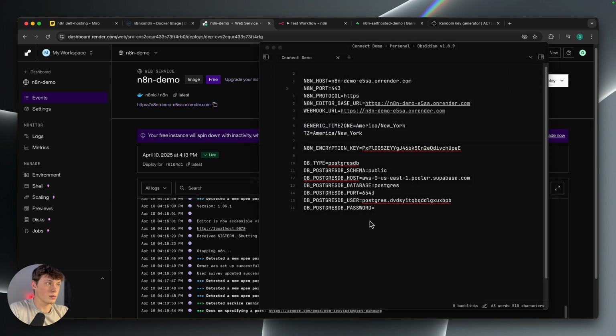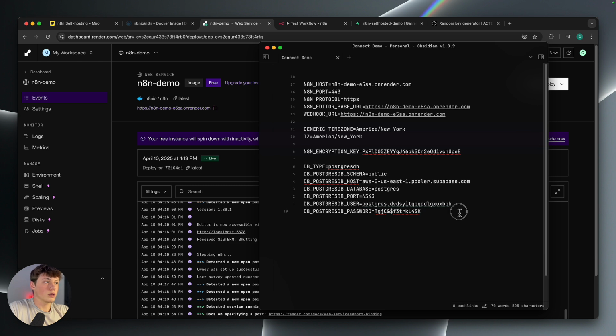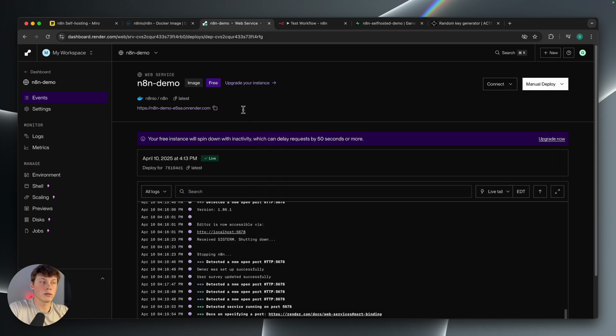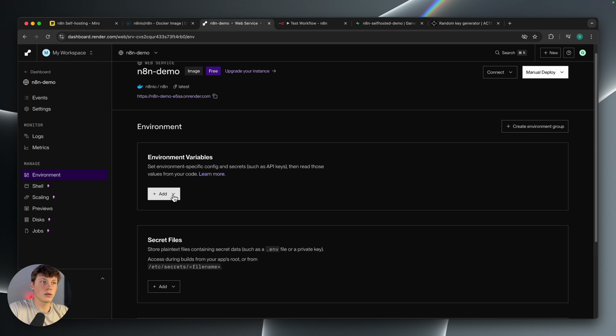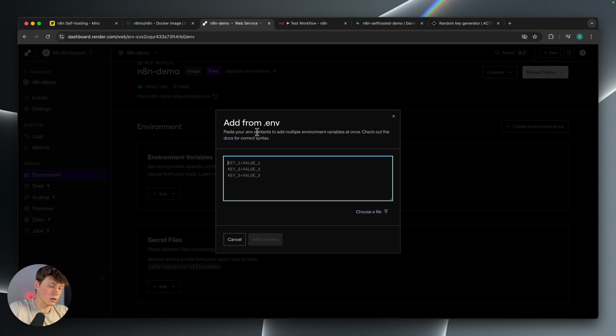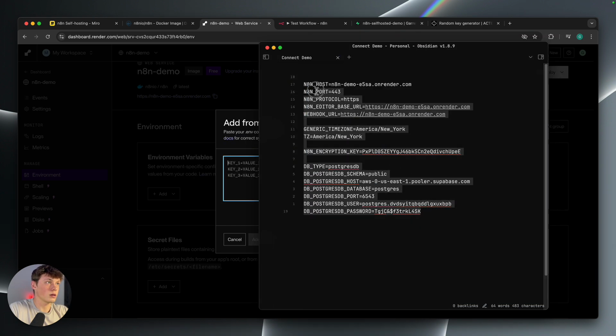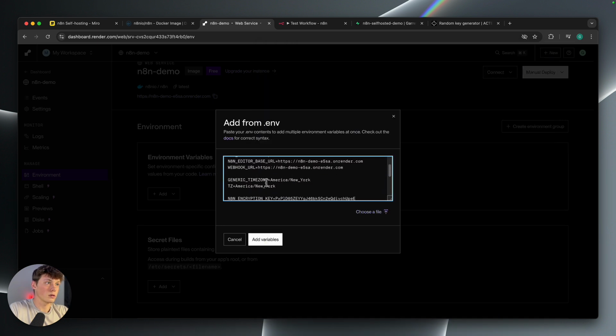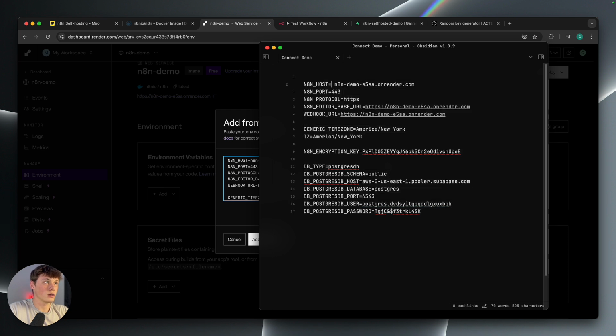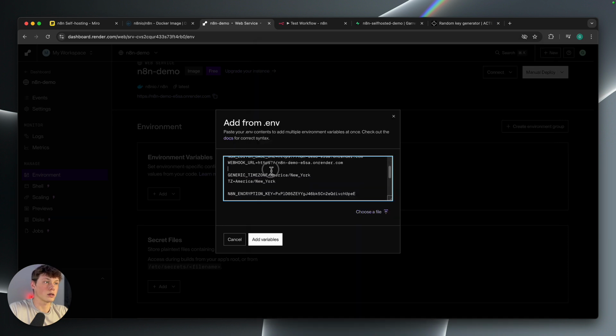So now what we need to do, I'm going to get my password really quickly. So once you've gotten everything filled in on this note page here, we're going to go back to Render. And then what we can do is go over on the left side here, select environment. Now we actually need to add all of these as environment variables. Now what I would recommend doing is just selecting this dropdown, selecting from the .env, and we're going to copy all of this and paste it on that field right there. So I actually don't know if you have to have them with no spaces, but I just had all of the equal signs with no spaces. That might not affect it, but that's what I did and it worked, so you don't have to.